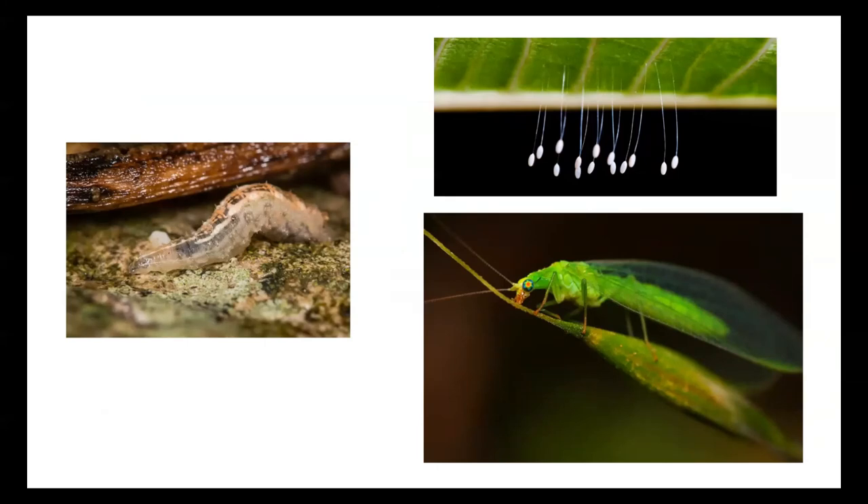Next we have the green lacewing and its eggs. Those eggs are the little hairs with the little white dots on them — sometimes you'll see a cluster, sometimes a line, sometimes one or two at a time. Either way, if you see a leaf or even a vegetable with these eggs on it, just leave it alone. I often see these on my malabar spinach, so this summer I've been checking under the leaves before I harvest to make sure I have as many of these beneficial insects as possible.